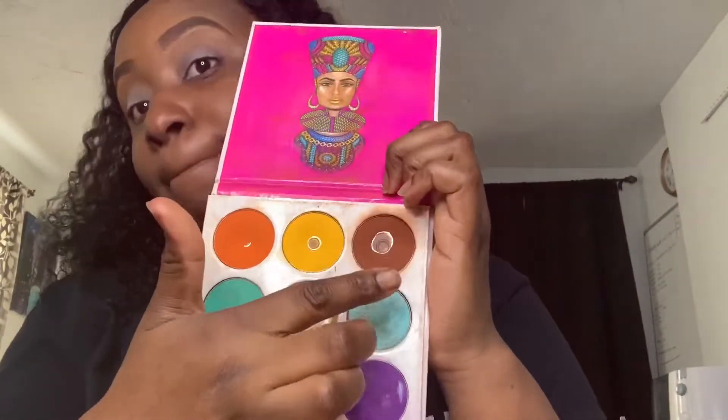Nyla's always wanting to be in my video — she popped up, guys. She's into makeup as well, she was trying to do her own makeup on my face, but I said nah. Right now I'm using my Juvia's palette, the Zulu by Juvia. It's one of my favorite palettes because it has so many colors, especially now that we're in spring and summer is coming. The colors are just beautiful and really pigmented, and it's really affordable — they're always having a sale. So I'm adding that dark brown into my lids first, just in the crease, because I'm gonna add another color on top of that.